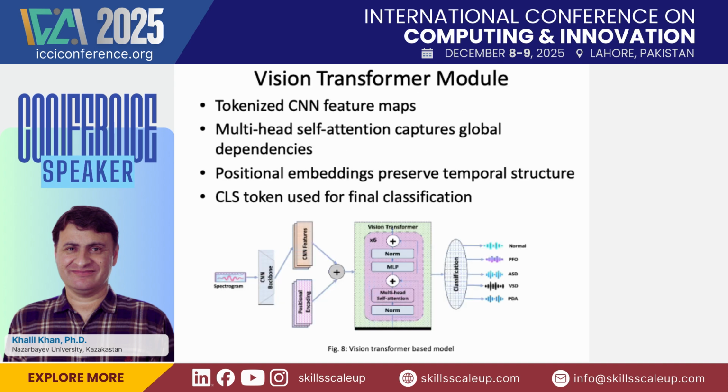And this is the model which we used in one of our latest papers, the vision transformer based model. Here we can see that we have a CNN module and a vision transformer module. We use the CNN for feature extraction, and then for further steps we use this vision transformer model. Here we do classification of the 5 classes: normal, PFO, ASD, VSD, and PDA.